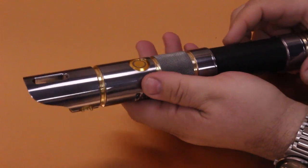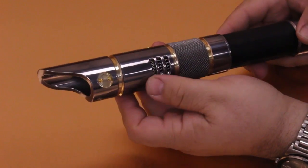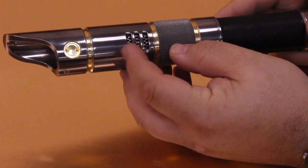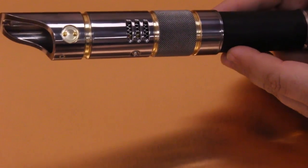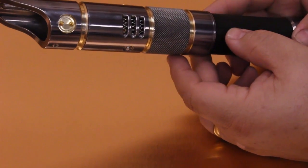We added some of our own special flair with the gill slits here that have a mesh behind them, so that when the saber is on, you will be able to see some lighting from both the switch, the LED, and there is also an accent LED that is tied to the soundboard.